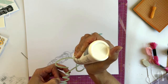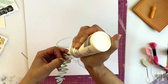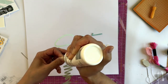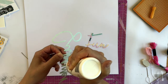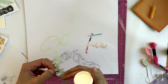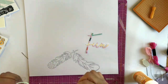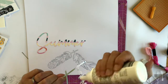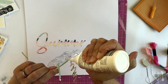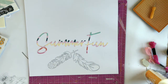So I want to glue this down, and I want to glue it fully, because I'm stitching around it. So, okay. What I think I might do is interrupt this bit of the video. I will speed this bit up, and I will see you on the other side. Okay, so while that dries, I'm going to show you how I stitch.